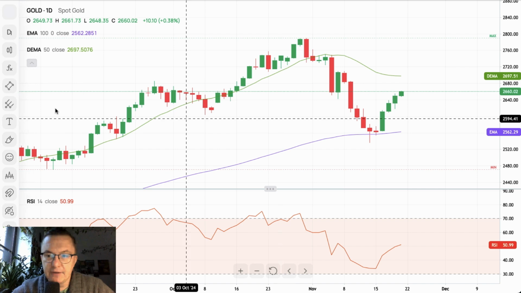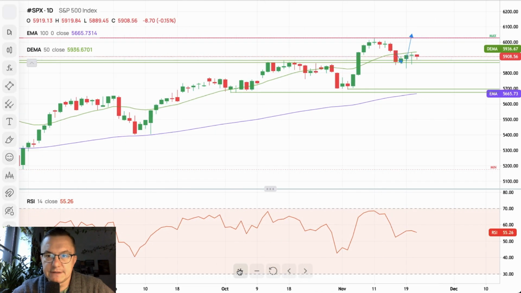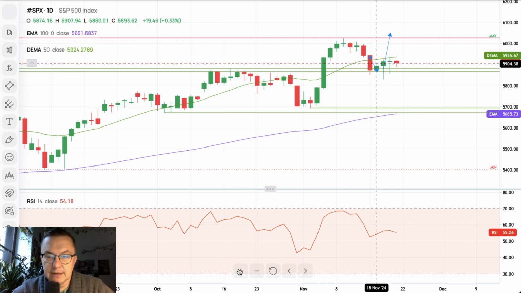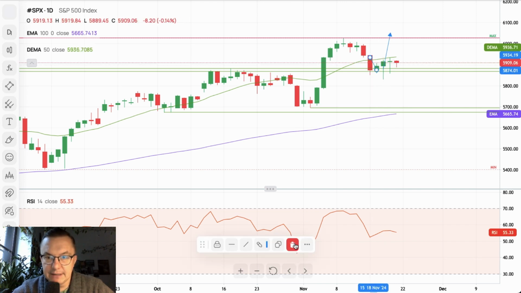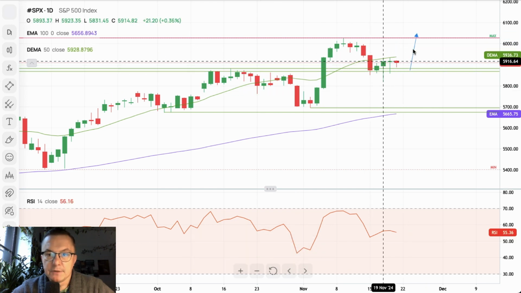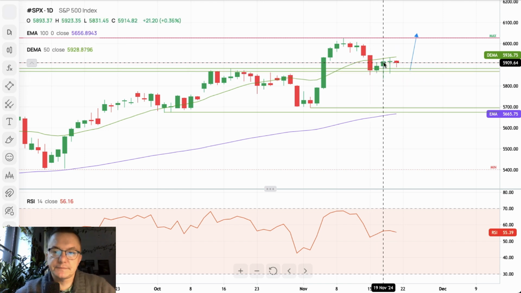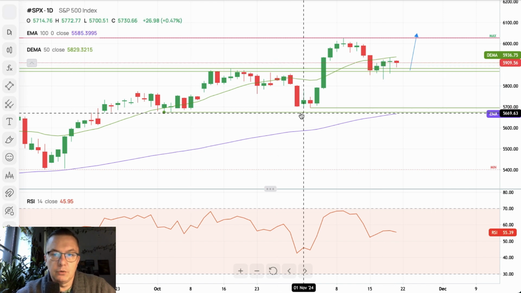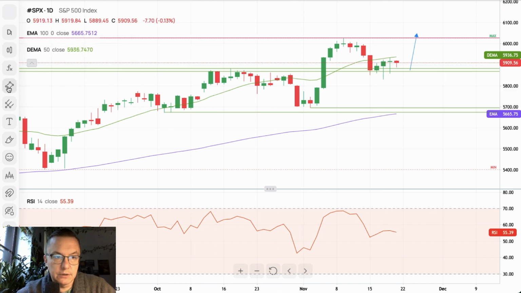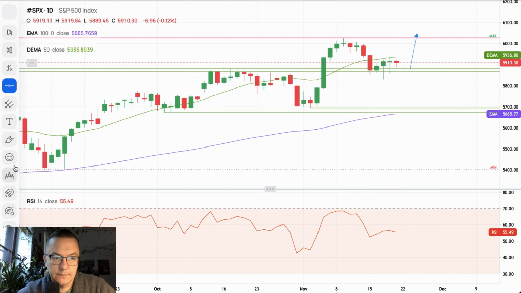SP500 on a daily time frame chart, we still have our scenario with the blue arrow. So apparently the market went down as expected. Okay, so this arrow is out, and now we expect this market to move up again. We tested this technical support very nicely and made a new local low at 5,831, which is why I will add one more line here for this low, so that's not a problem whatsoever.